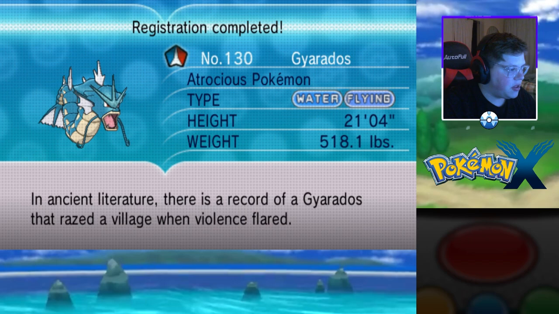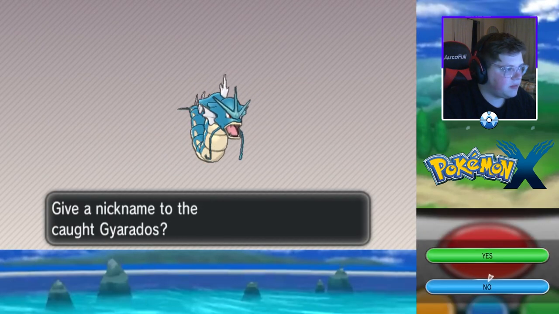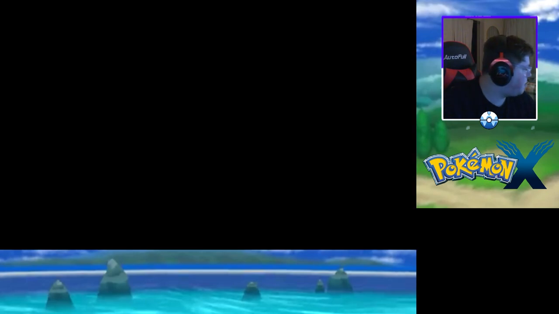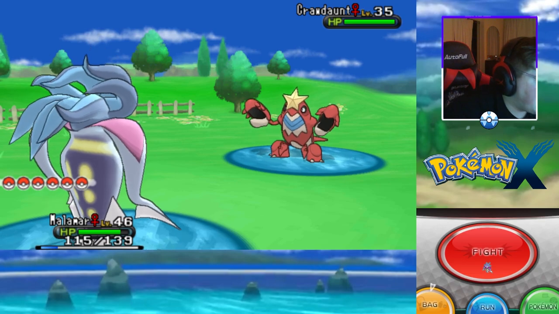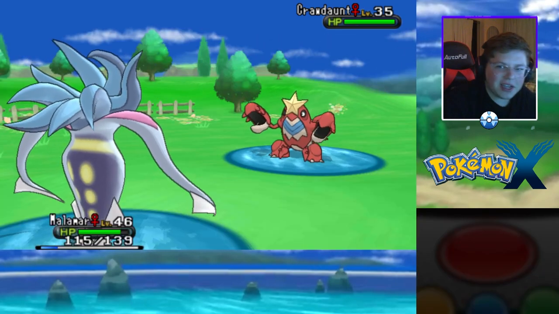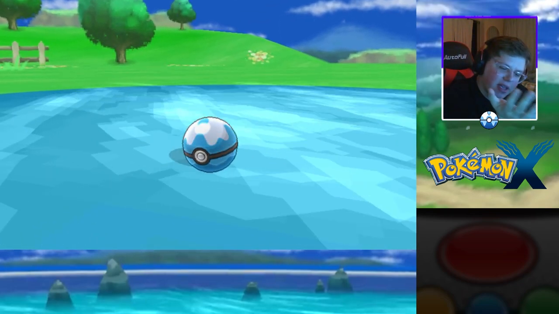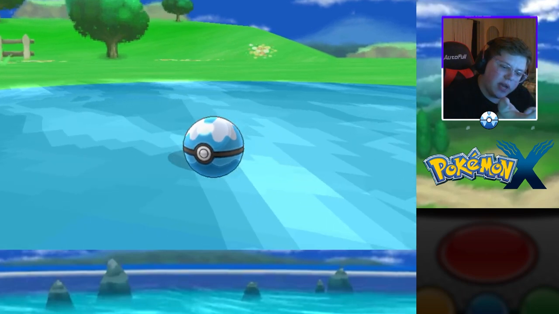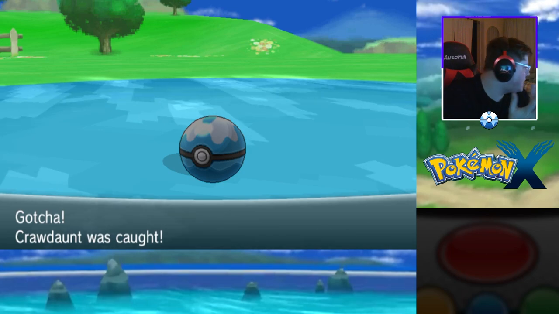In ancient literature, there's a record of a Gyarados that razed a village when violence flared. Gyarados is scary, bruh. Alright, now we just gotta look for the Crawdaunt. Okay, here we go. We finally got the Crawdaunt. That took actually a pretty good hot minute. It did not want to come. I think I did over 20 casts, so a little bit below average, but we managed to get it.